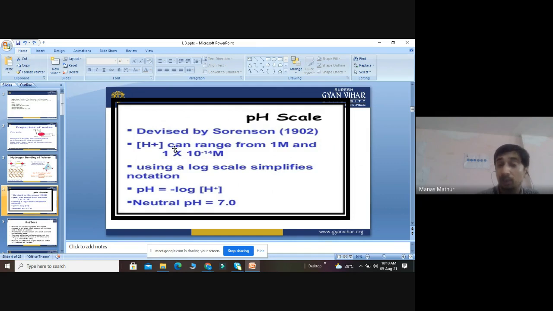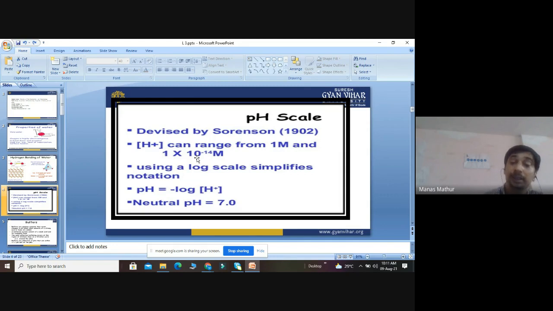But the exact pH of water, though we call it 7, is not exactly 7. It is around 6.8. The exact pH can never be 7. So the pH of water is slightly less than 7, that is 6.8, so we can say that water is very slightly acidic in nature. The pH is calculated as the negative log of hydrogen ion concentration. Suppose the hydrogen ion concentration is 1 into 10 to the power minus 7; the pH is 7.